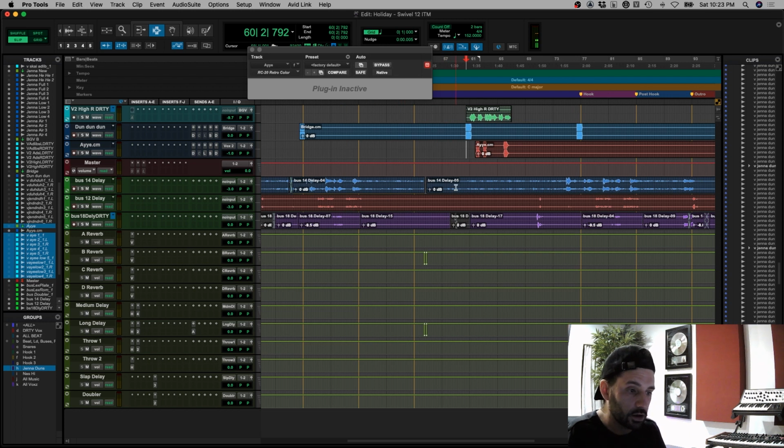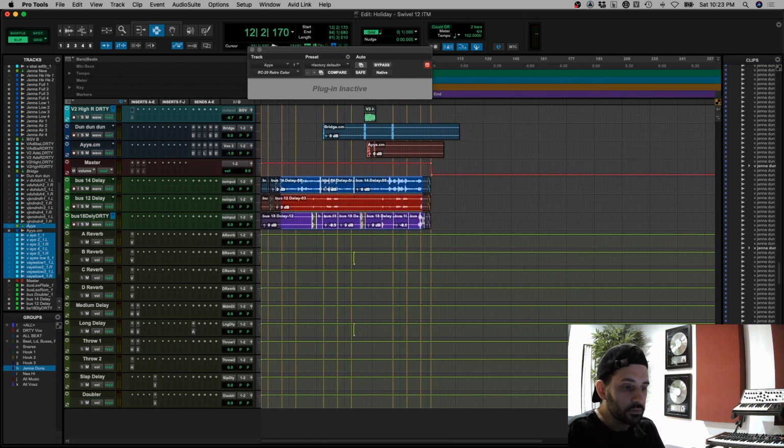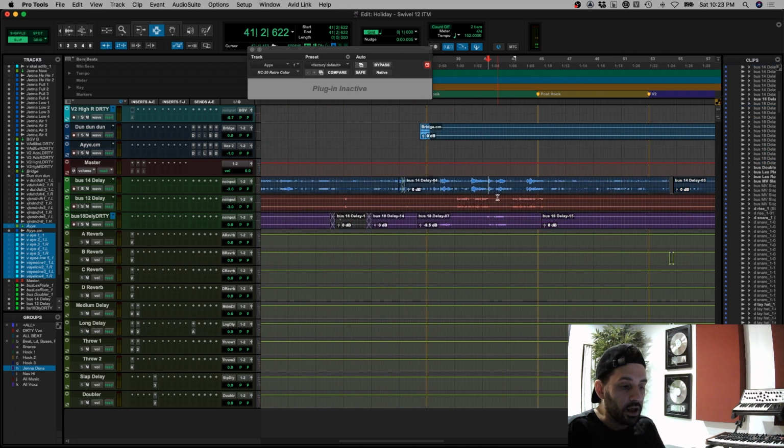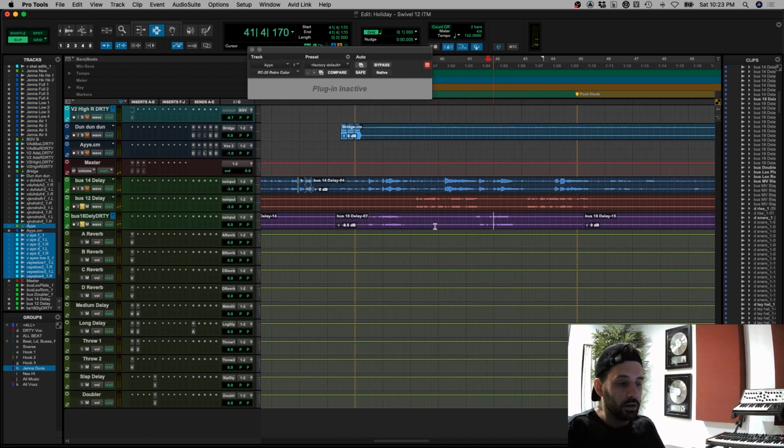There's only a few other things to go over, and that is these sort of effects returns. These were effects that Day Trip sent me. Some of them are delay throws like this. So these are just little effects that they did that made sense to print and send to me rather than me trying to recreate them. Because if you got the vibe of the song right, there's no sense in me reinventing the wheel. And then this is just a main delay.